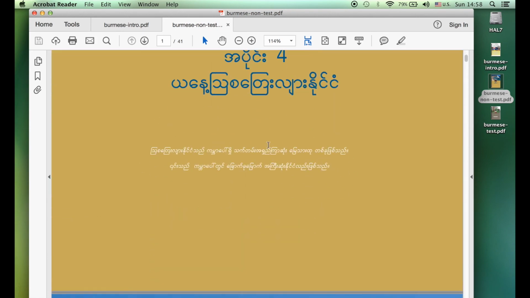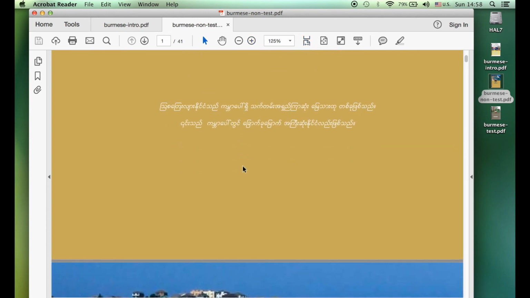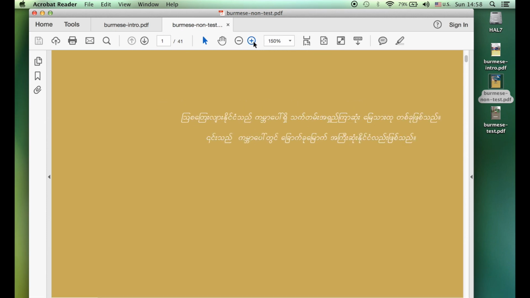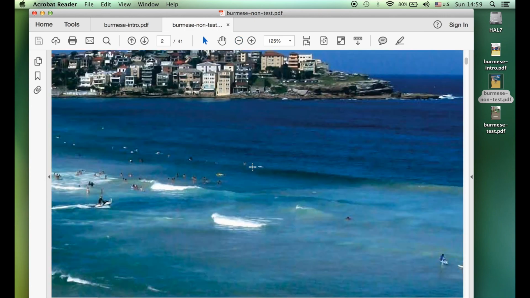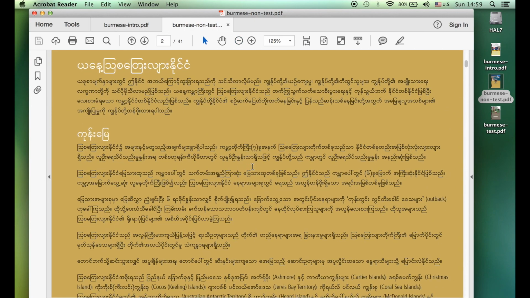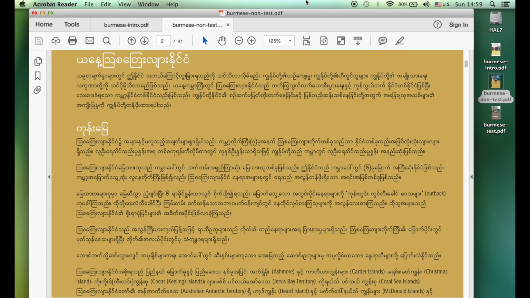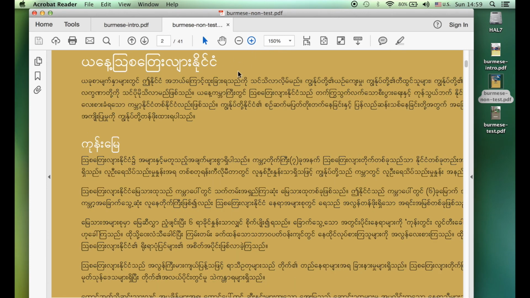So again, some of the writing is very small. So remember, you just go to the plus sign until it's large enough. If you want to go back, just go to the minus. So here, I think that's very small. The titles are great, but the other part isn't.